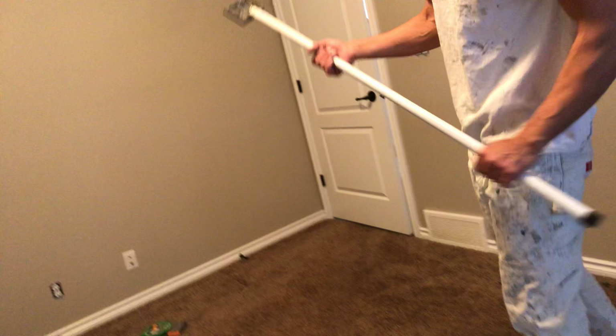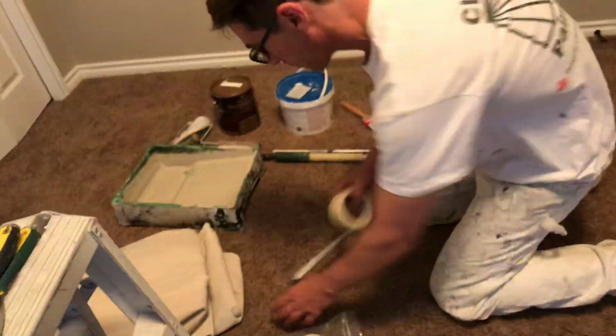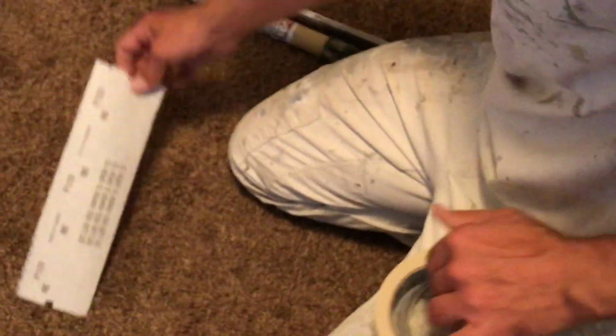Okay, now what we want to do is pole sand. You want to knock all your bumps off. This paint job is about 7 years old now, so we definitely want to pole sand the walls, knock all the dust off, and just little stuff that is on the walls from the last paint job. So what I like to do is tape the back of my sandpaper. I'm using 120 grit. You can get it at the paint store.